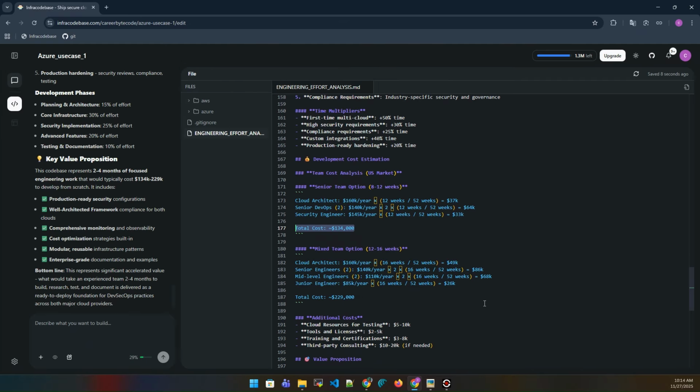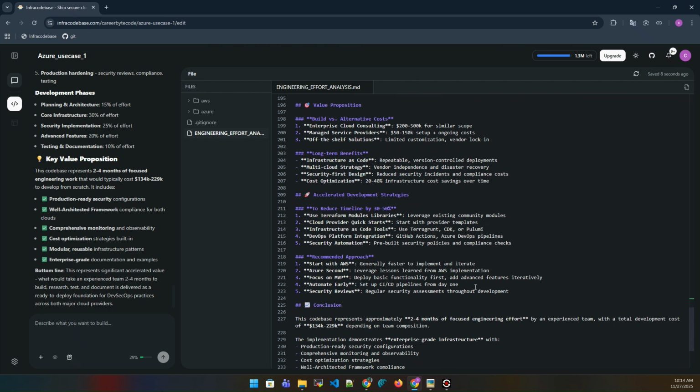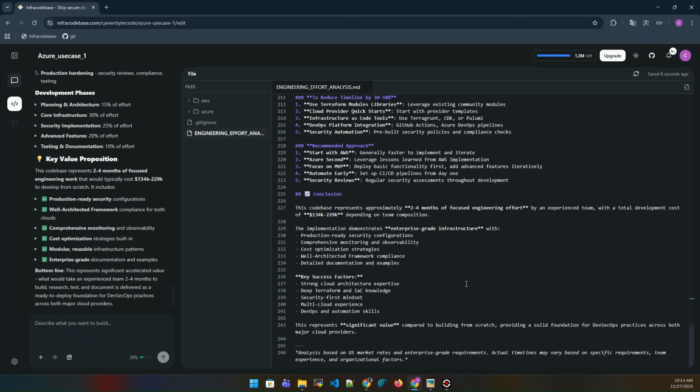And if it is a mixed team, with senior, mid-level, and junior engineers along with the architect, this may cost around $229,000. So we have all the clear-cut reports here. We can ask for any other reports we need. So now we have everything ready.